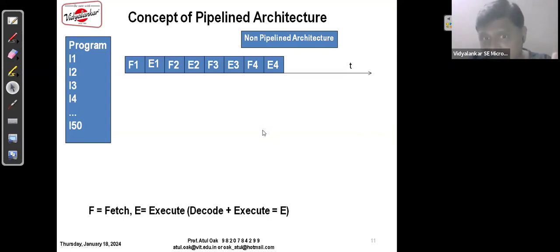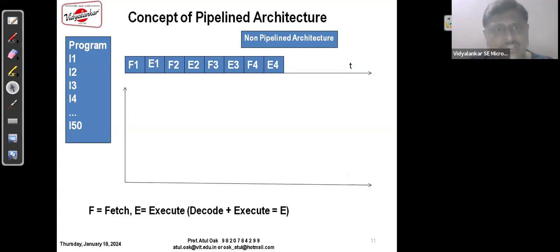Intel designed the second processor, 8086, which we are now studying, using a pipelined architecture. Now let's understand what pipelined architecture is for 8086. Okay, let's say these are the timings for our reference.